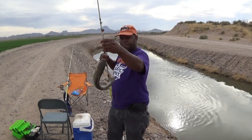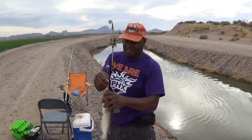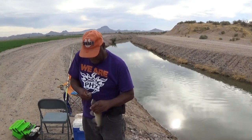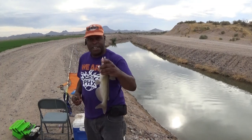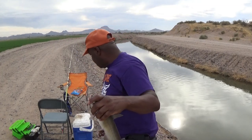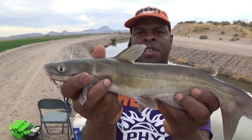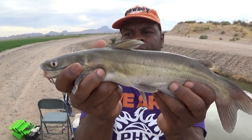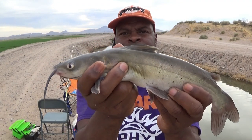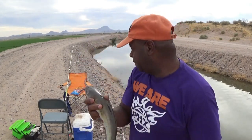Another not so big one. He's kind of a smaller one, but check out the spots on this guy. Yep, pretty catfish. All right, let's get him back in the water.